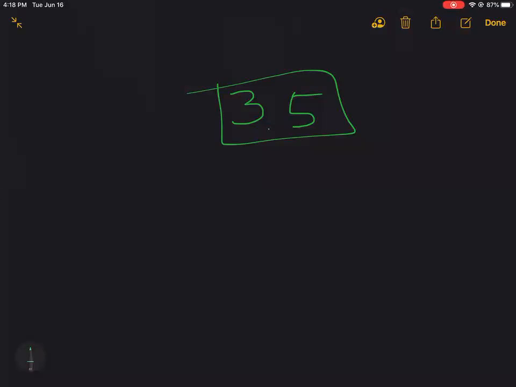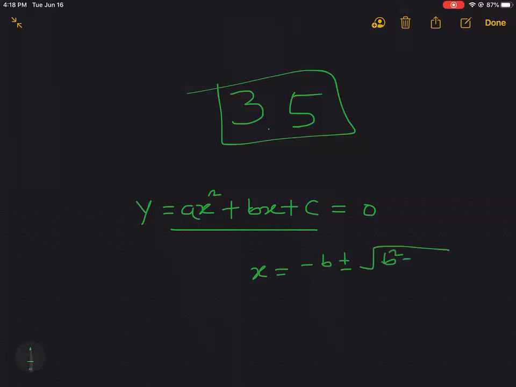So clearly, we know that for equations, let me write the function for you first. So that's the function for you. If we have a quadratic function like this, we know for an equation, if we set this to 0, we can use this formula: plus minus the square root of the determinant over 2a. So that's only possible if we have an equation like this.